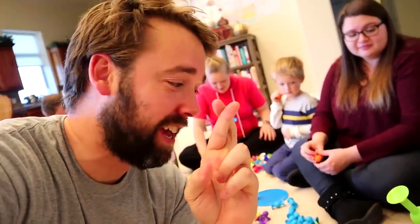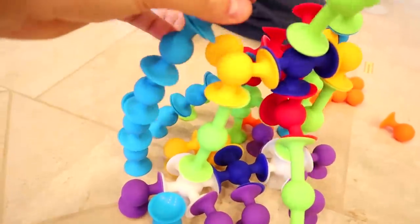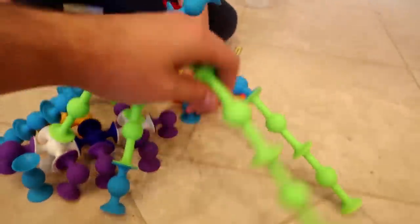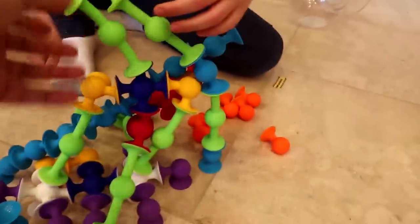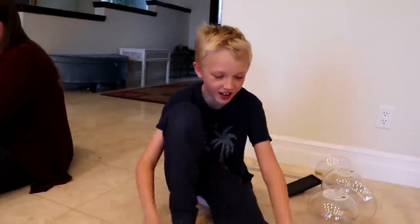Here's our strategy, you guys. We actually have multiple towers intertwined, kind of like a braid in hair. We've got the base, which is very sturdy, and then this big long piece that's freestanding, leaning on the base. Then we have this middle piece, and another big freestanding piece here. It's not super sturdy, you can see it just fell over. If it didn't have that, it would just be plop. But because the three in the middle balance on each other, it helps them stay more stable.